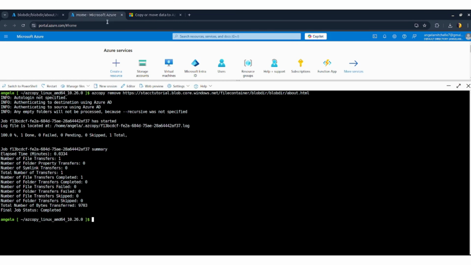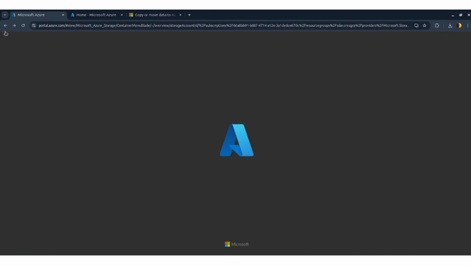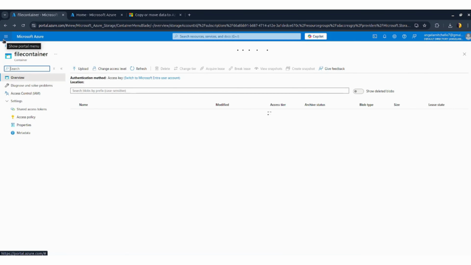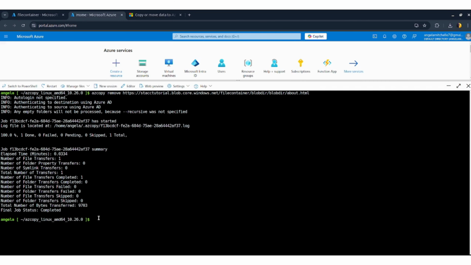Blob directory is a folder. The same way we were able to copy the blob directory into Azure using recursive, when we want to remove it, we'll do the same. So let's try to remove the blob directory. We're removing it with the contents.